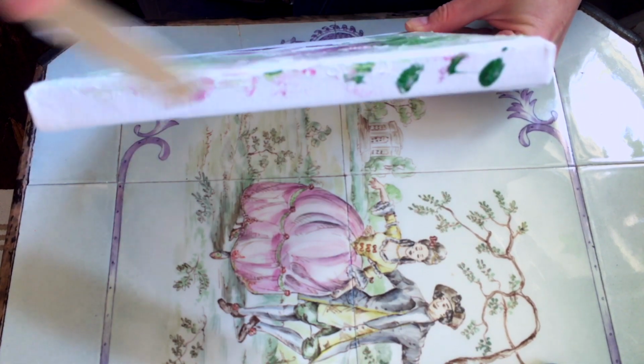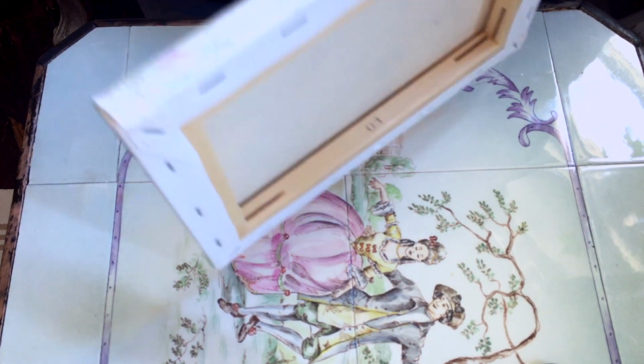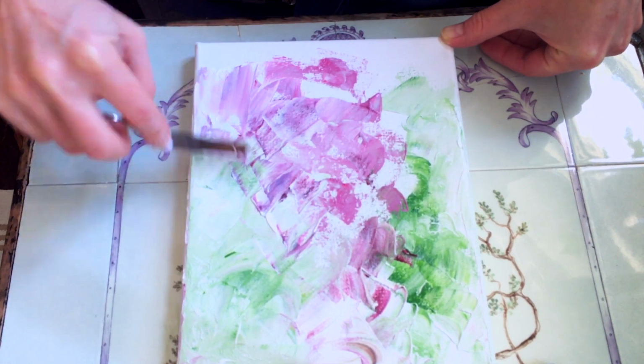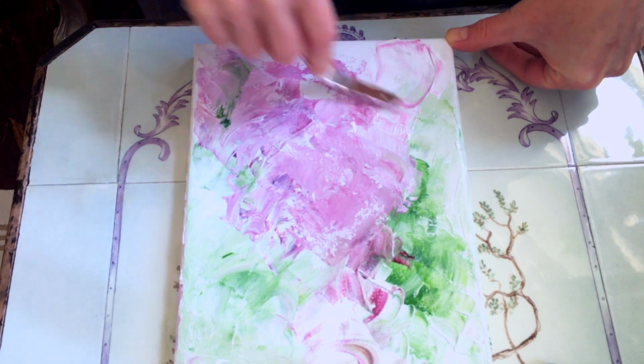As always, I paint my edges because many times I don't feel that you need a frame for a painting. Also sometimes framing can be quite expensive, so I do want everyone to be able to enjoy my art, and this way you can hang the painting up just as it is. No need for framing, unless you want one of course.